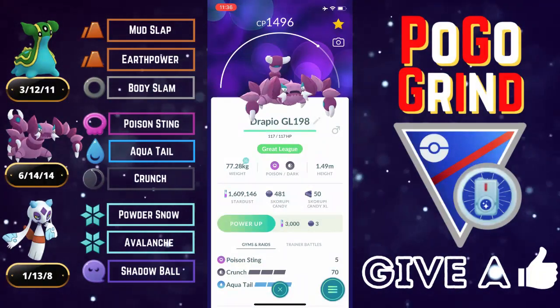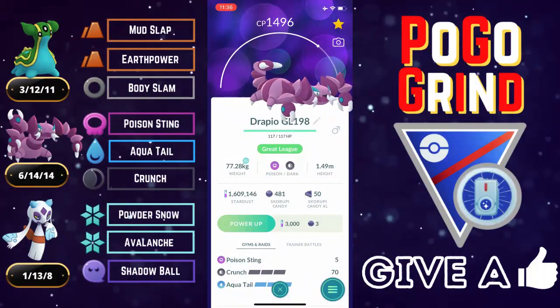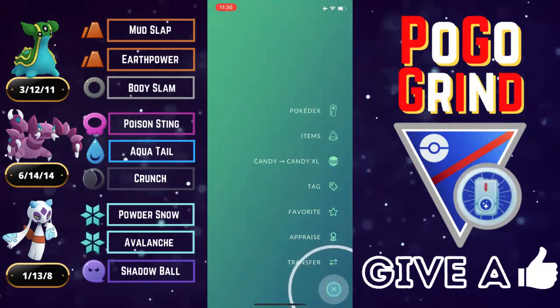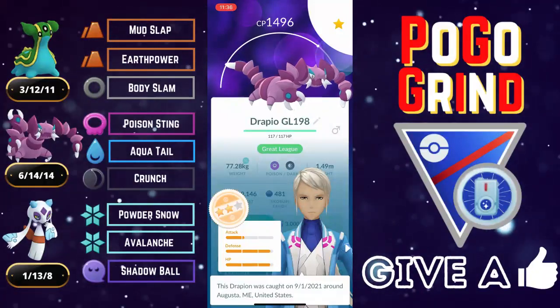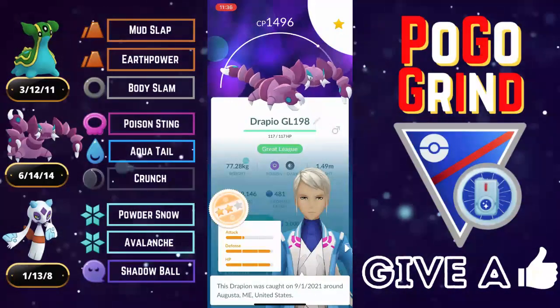Drapion provides an excellent cover for the one weakness that Gastrodon has, being grass types. With the poison type, it does resist grass type damage. And it is actually one of the best safe swaps in the entire Sinnoh Cup meta due to its unique typing. It also only has one weakness, that being ground type damage, guys.